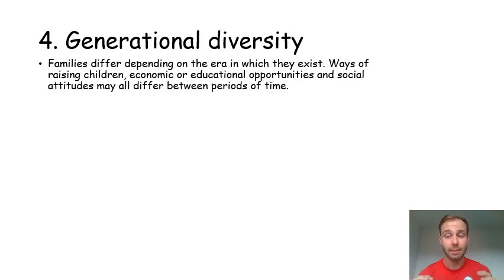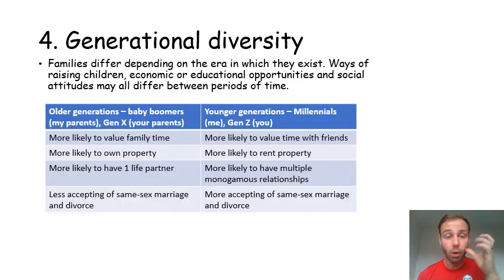Okay, and that is something which is sort of evolving over time, and generations are changing what it means to be a family. So if you look at some of these differences, older generations, as I said, are more likely to value family time. They also, because they are obviously wealthier, are more likely to own property and own a house, which obviously then influences their family in their local area. They're more likely to have one partner for life, and they're also not always, and this is definitely changing over time, but those who are often against same-sex marriage and divorce tend to be older because they're a little bit more conservative and traditional in their views.